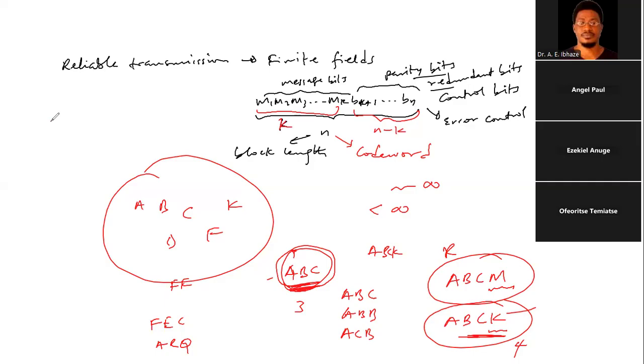We can map that. We can do the permutation or combination of this, okay? But by the time I do the permutation and combination, I can track that there's A, B, C. So the K is an addition which we can knock off. So the algorithm in my decoder, which is the same as the algorithm in my transmitter or encoder, will be able to map this bit string with the possible bit strings that can be received for this communication process. And then it will correct for this. This is how the algorithm works.